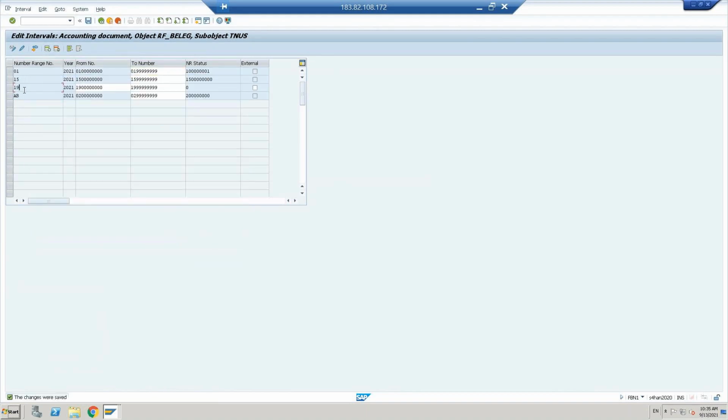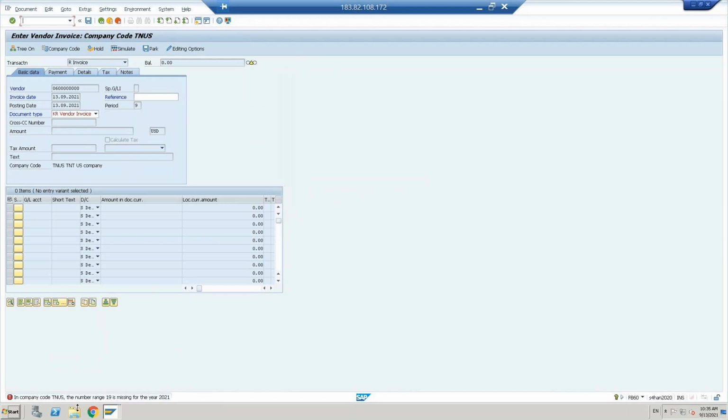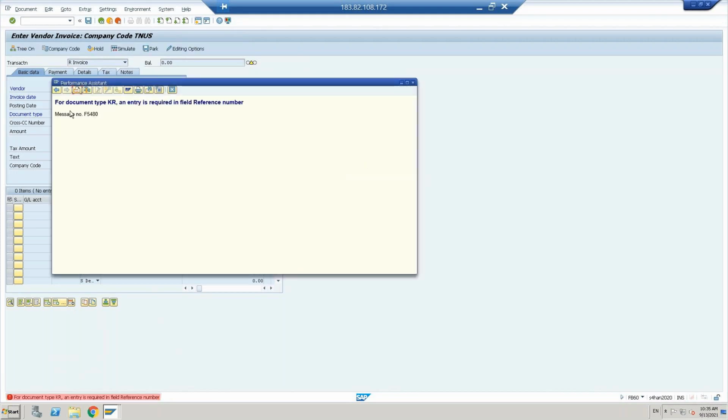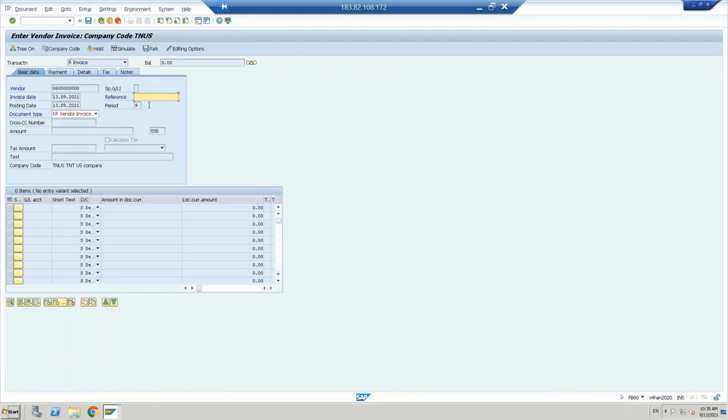The system was asking for the number range for 19 because of doc type KR. If I press enter, it gives one more error message for doc type KR: an entry is required in field reference number. So the field reference is mandatory.